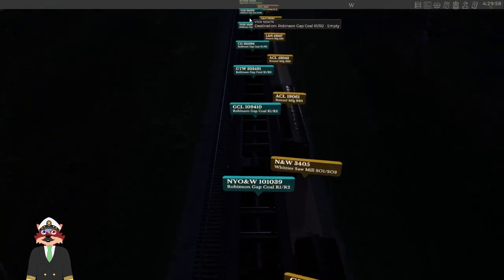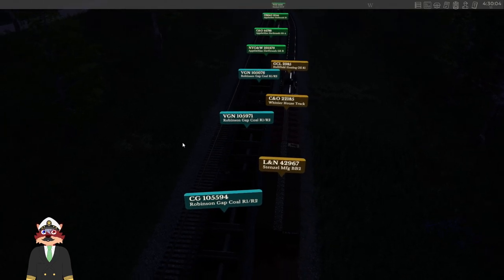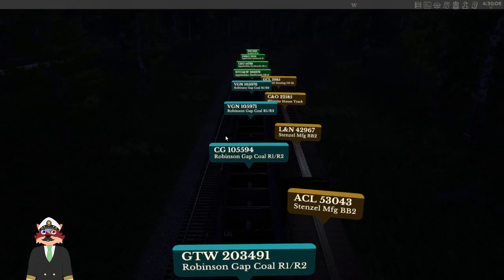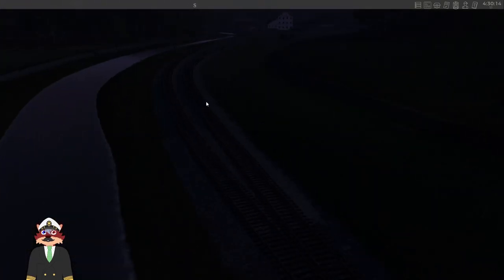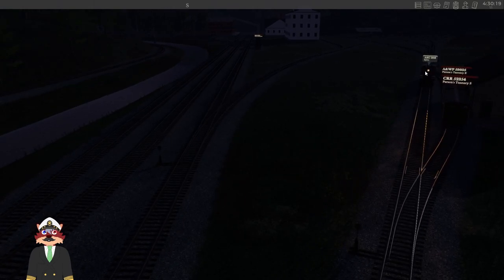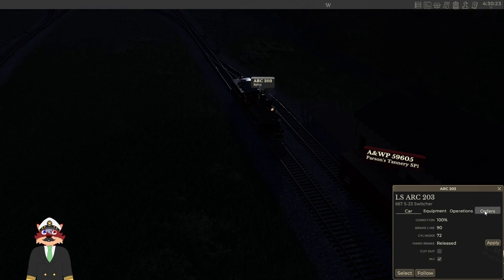I'm gonna get all that to Dillsborough, where we will now assemble freight trains. But it needs to be set in appropriate order. So let's go into ARC203. Route forward 15.